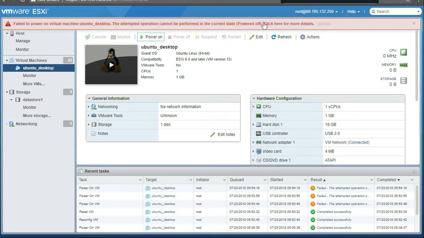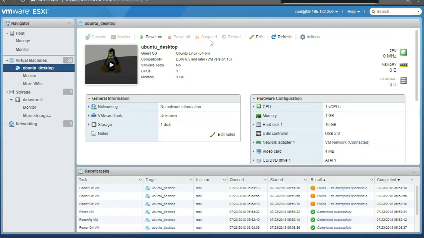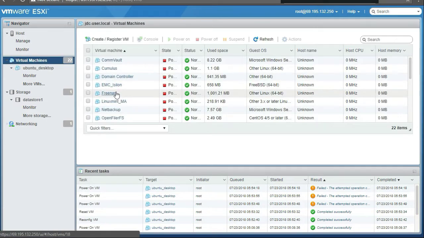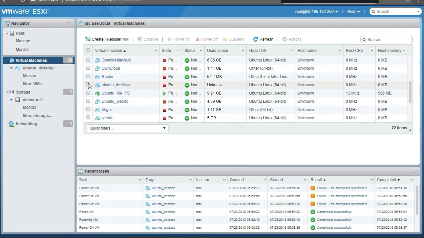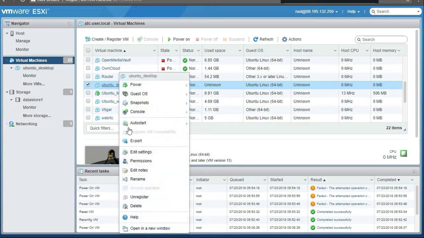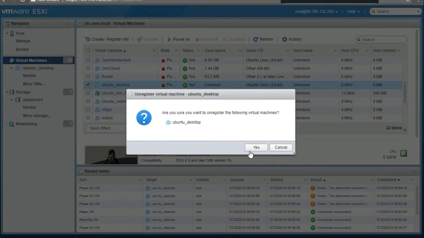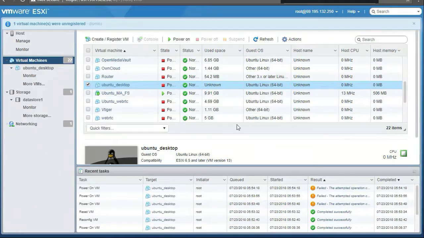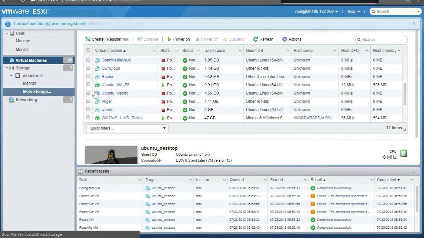Okay. So I think I know what the problem is. Sometimes these things happen to your virtual machine. So the solution sometimes is this. You right click on it and you go to unregister it from the ESXi host, right? It's unregistered. It's not there.